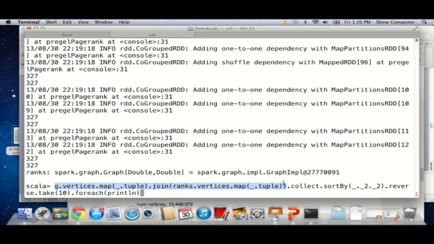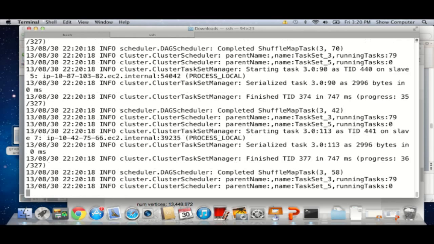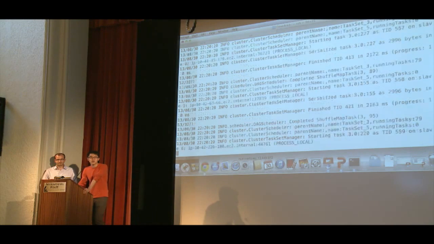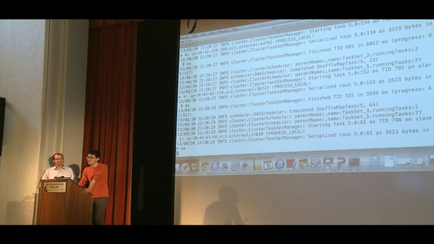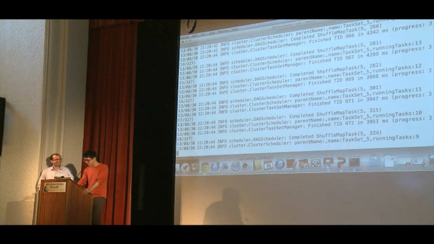So what do you guys think? Let me start running this. What pages that contain the word Berkeley do you think have the highest rank on Wikipedia? Any guess? I'll give you a T-shirt. University. What's the second one? It's the city. I'm not even sure if AMPLab has a Wikipedia page. Maybe one of you could make one right now, and we could connect Spark Streaming with this. So, right. I think it would make some of the nerds proud.